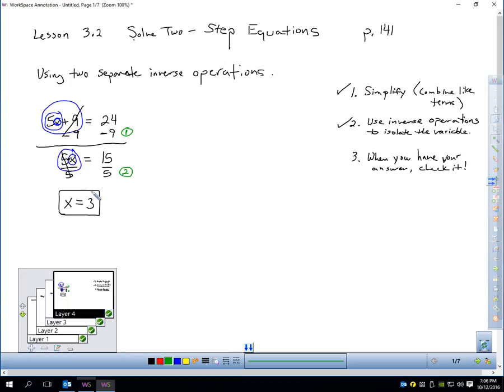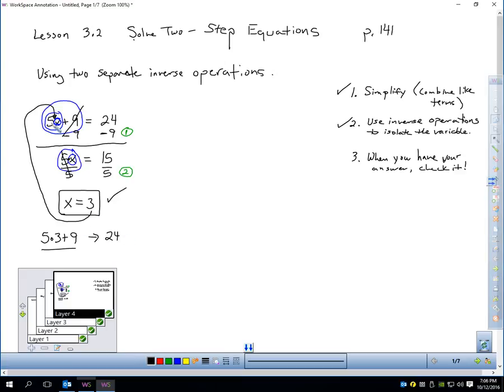Now, when you get your answer, quiz, test, or whatever, you should always get these right. You should check your answers. Let's check. And you can use your calculator when you check. Take 3, go up here, and plug it in using your calculator. So in your calculator, you should do 5 times 3 plus 9. Double check. Does this give you 24 because it's supposed to give you 24. If it does, you know the answer is correct.